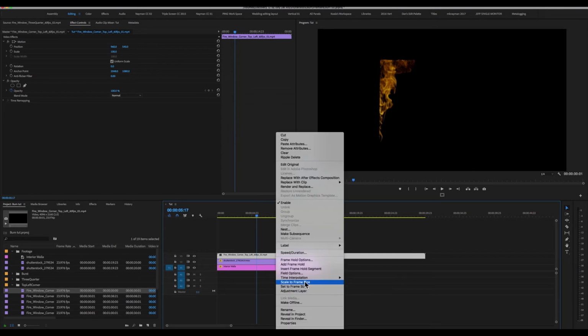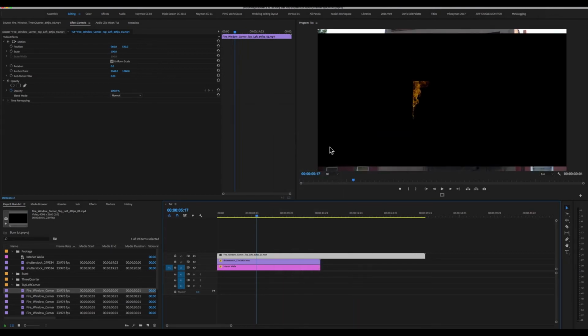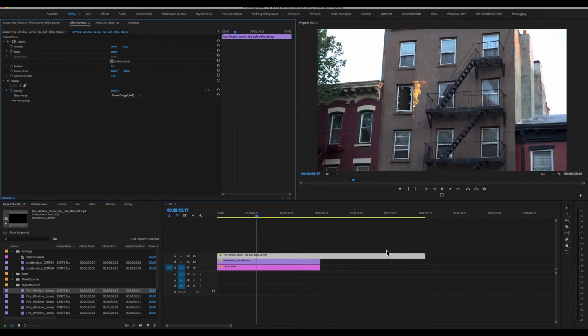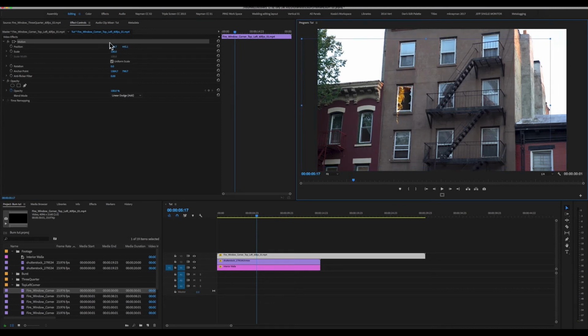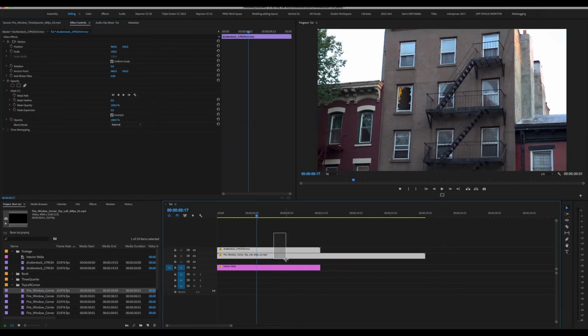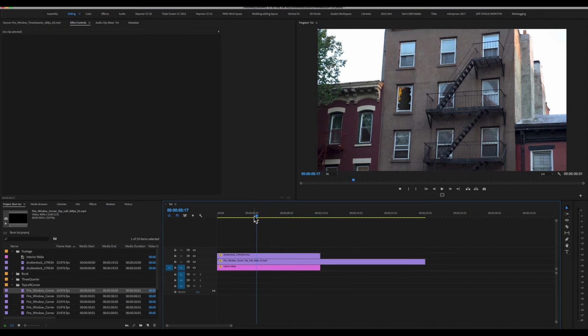First thing I'm going to do is scale the frame size because the footage is massive in 4K. And I'm going to go over to our blend mode and set it to add. So you can see immediately what we're looking at and what we're trying to do. Under the motion tab, I'm going to reset our anchor point to the top left corner. That way when I put it in place, it's easier to scale it and get it in scale with the window. And I'm going to drag our stock layer on top and drop that back down.